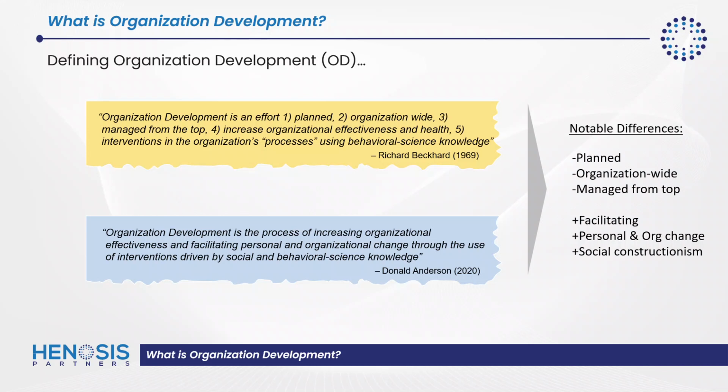These differences reflect a shift in how we think about organizational development today. They reflect an acknowledgement that change doesn't necessarily have to be planned, that it doesn't necessarily need to be organization-wide, and it certainly doesn't need to be managed from the top. These differences also reflect an acknowledgement that the role of an OD practitioner is to facilitate change, and that change can occur both organization-wide and at an individual or personal level. And it also reflects acknowledgement that within organizations, our realities are socially constructed.